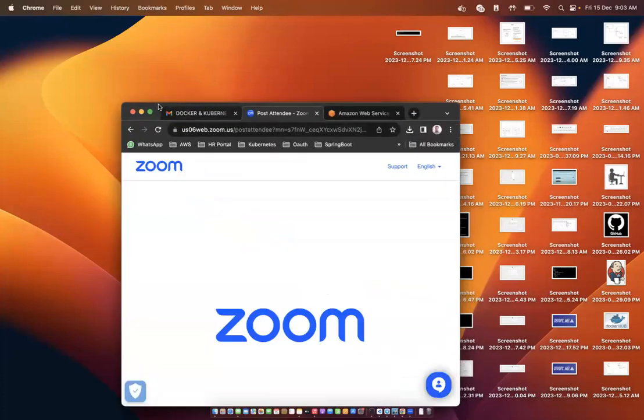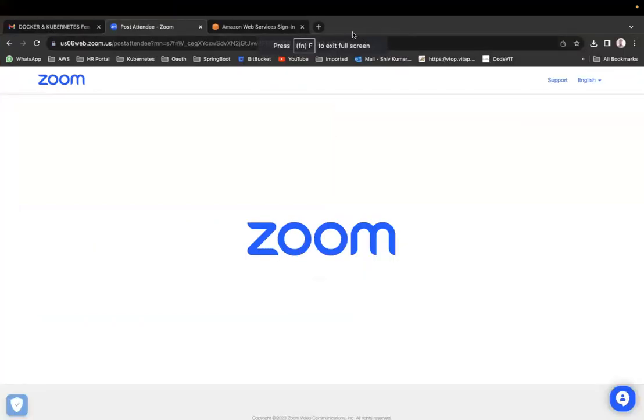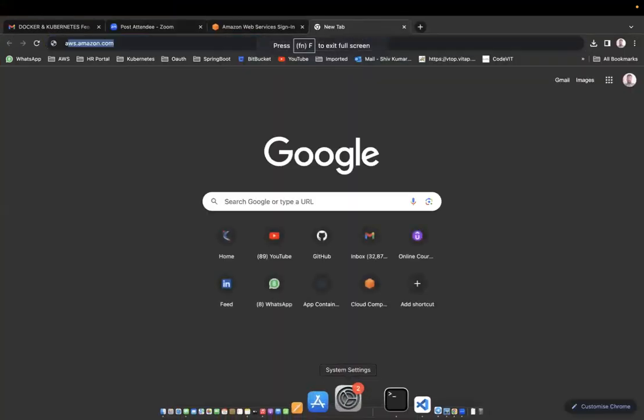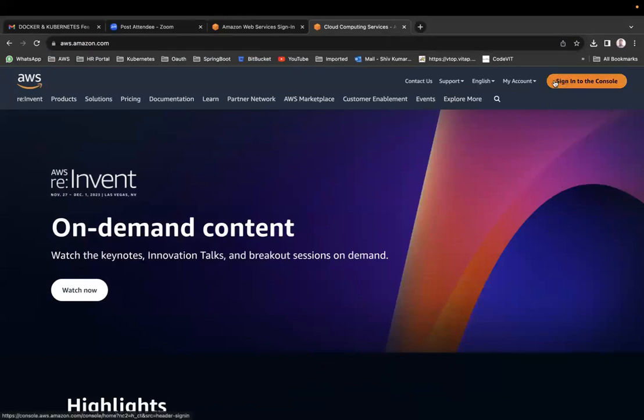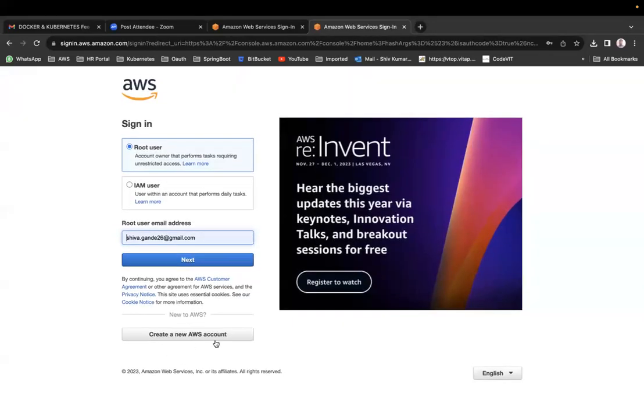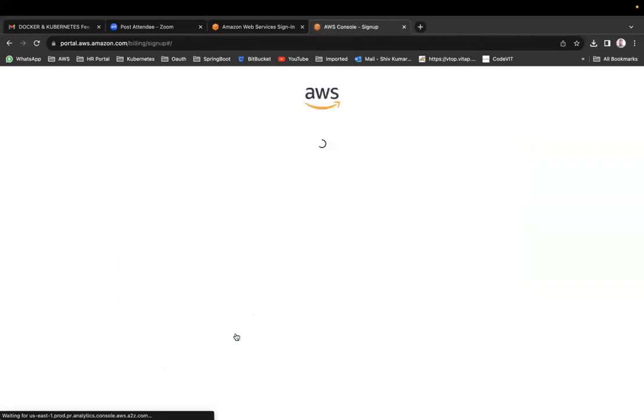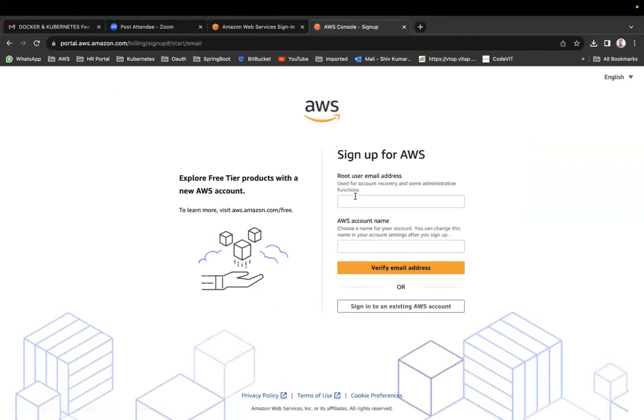Just go to the browser, open a new tab, go to the AWS site, and click on sign in to the console. You can see create a new account here. Click on it and give your email address, a unique email.